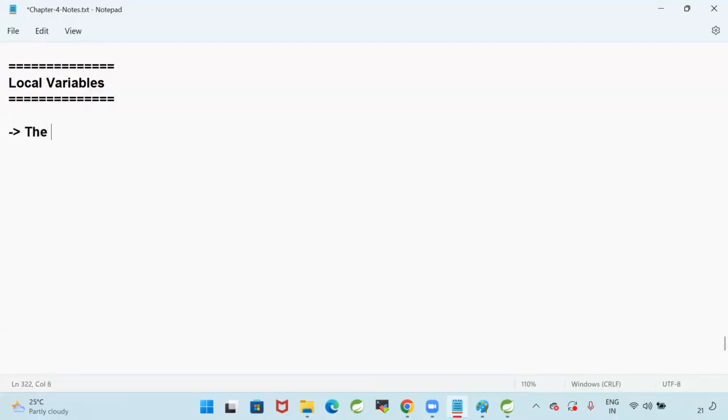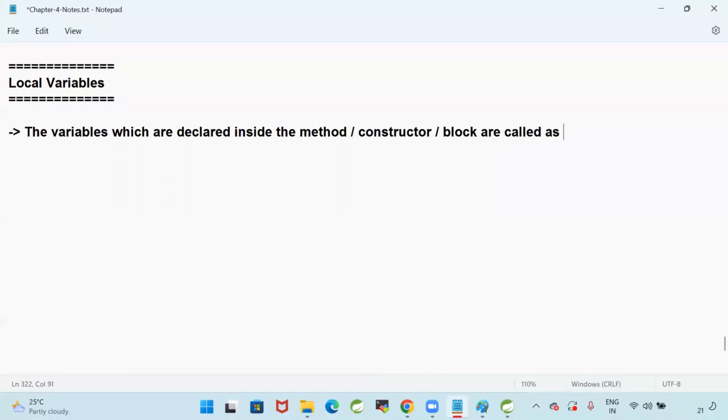Variables which are declared inside a method or constructor or block are called local variables. Local variables are specific to that method, constructor or block.